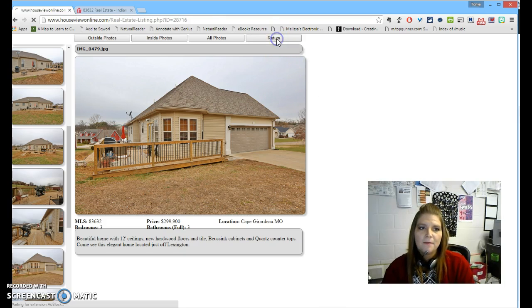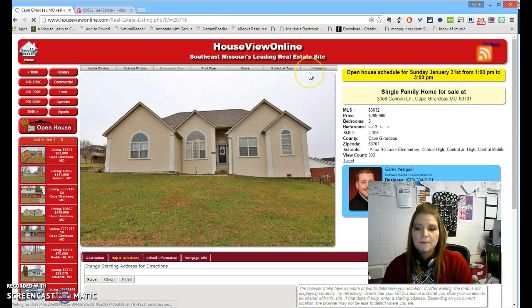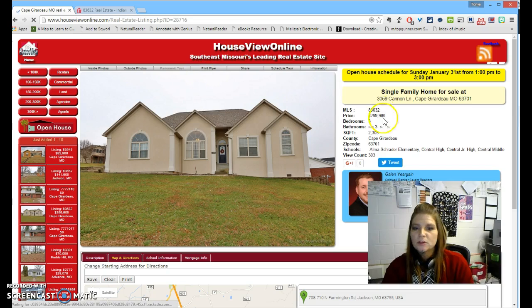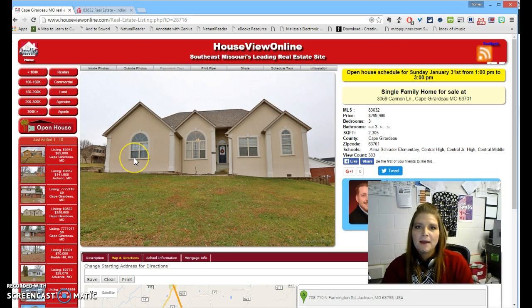So anyway, you've got a paper to pick up. Make sure you pick up the paper, and then start looking at some houses. They do need to be Cape and Jackson only because you're going to be using this project for the duration of the class. I mean, it's going to be due in May. And so what we're going to be doing is using this.